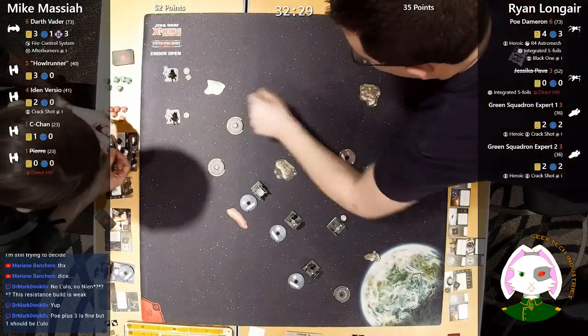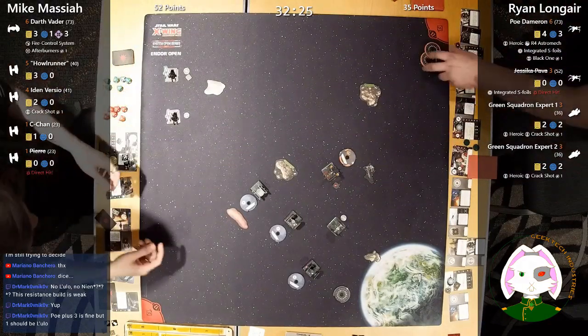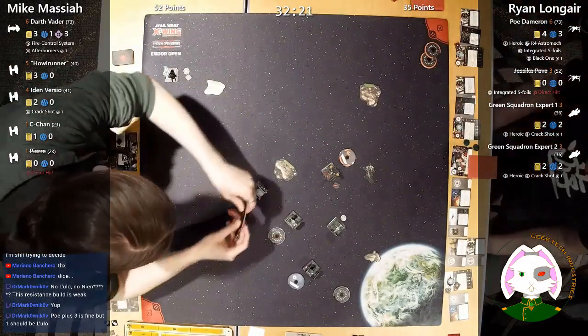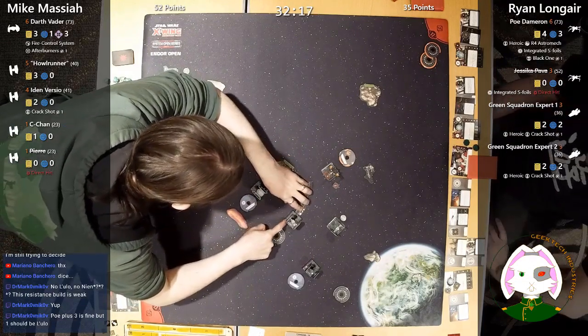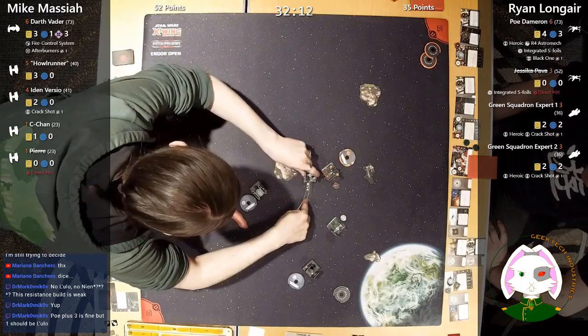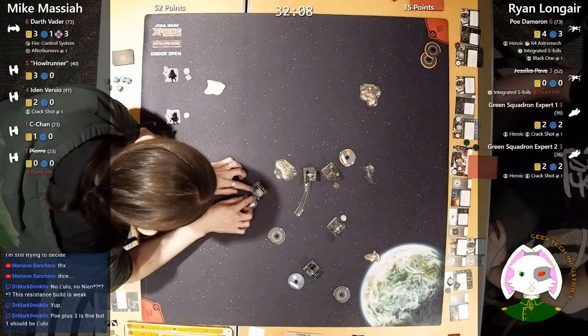I 100% agree. Instead of the Green Squadron Expert, I'd have done probably the Blue Squadron Recruit and tried to fit Lulo in there. Although Lulo is expensive, he's still pretty cheap for what you get.